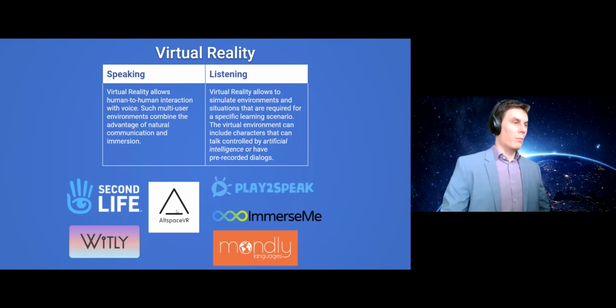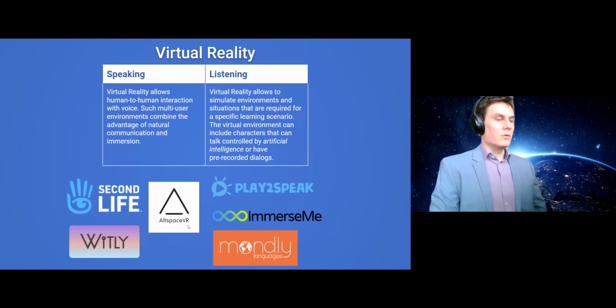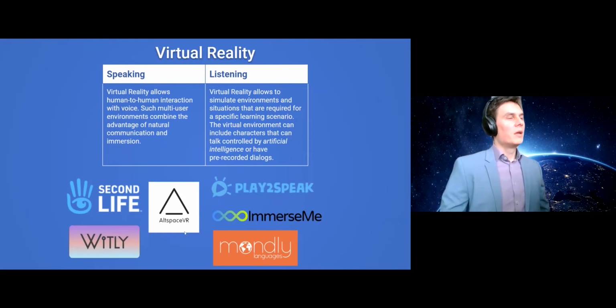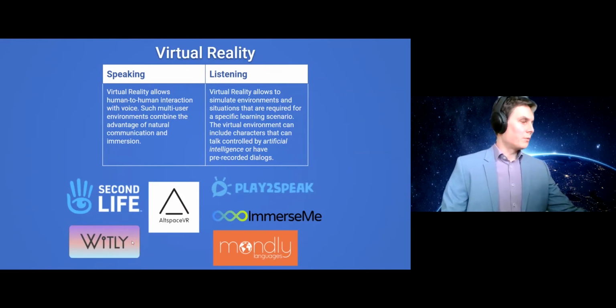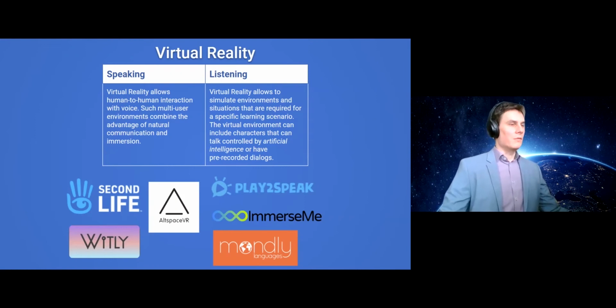A slightly more modern alternative is Altspace VR. That is a similar environment that is also based on a meetup concept. So you don't really have this running all the time, but you announce events or sort of webinars, and they happen in 3D virtual environments. There is another example, Whitley, that actually allows you to simulate or schedule classes for multiple students and a teacher to engage in a predefined 3D environment.